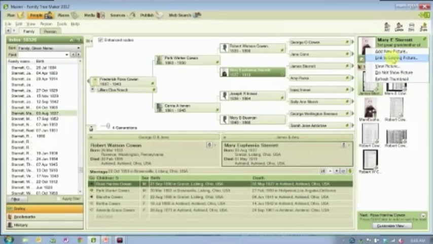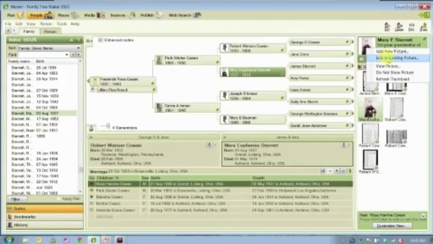And here's, I think, one of those places where sometimes we get a little bit confused and maybe cause some unnecessary work for ourselves and some unnecessary duplication. If you already have the picture attached to the person here, or if the photo is already in your media gallery, even if it's not attached to this person, you want to select link to existing picture. Otherwise, what you're going to be doing is uploading multiple copies of the same picture. I hope that makes sense.